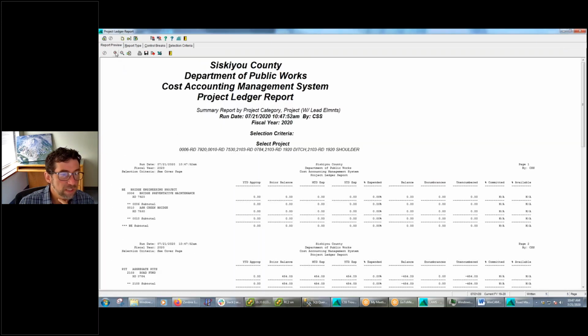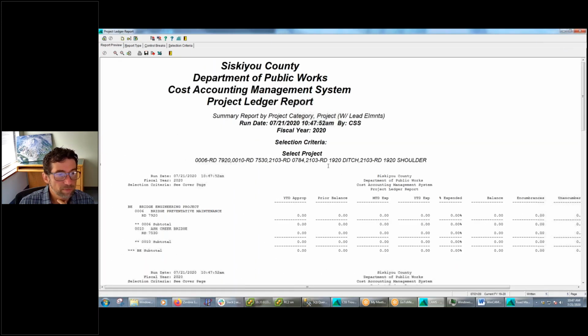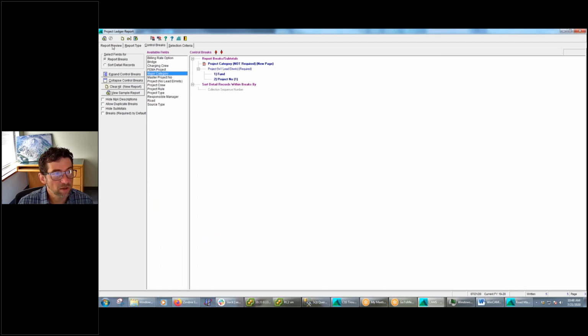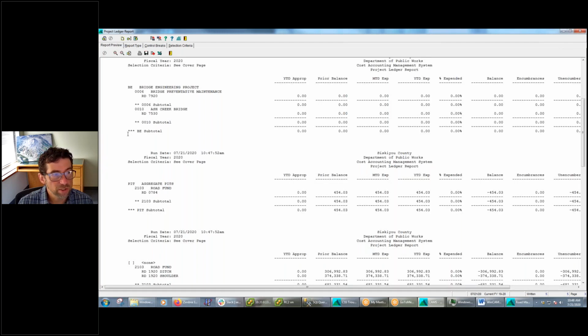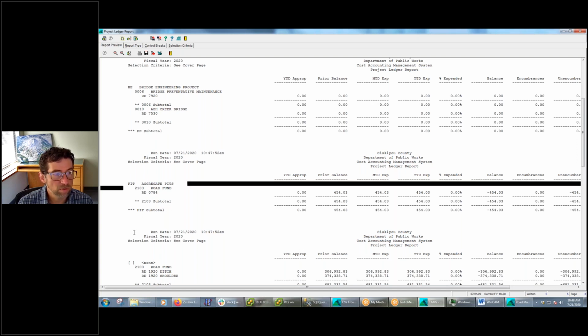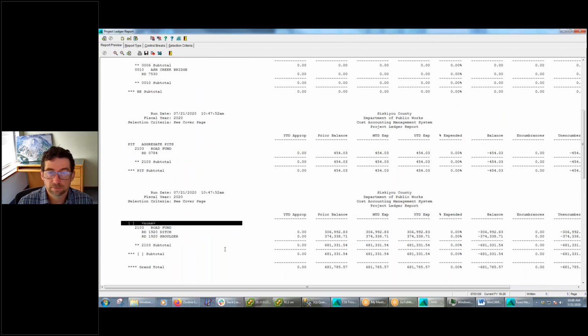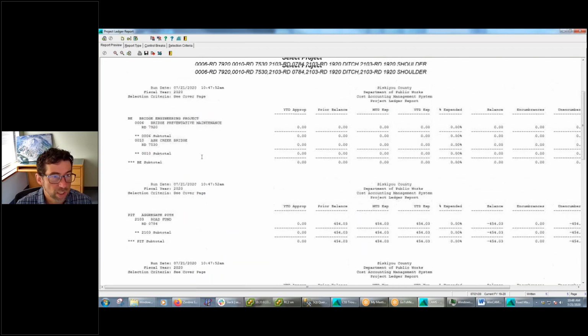And now you'll see, if I printed this out, there's my cover page, but it's doing a page break every time, because I told it to break on the project category. So it's doing a page break every time the project category changes. There's my BE subtotal, and then we do a new page, and there's my pit subtotal. Then we do a new page, and I get a page for my none projects. Okay, my no project category projects.